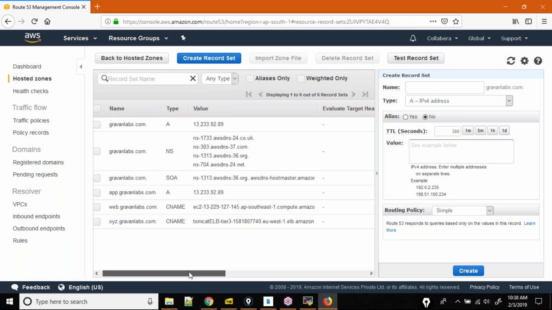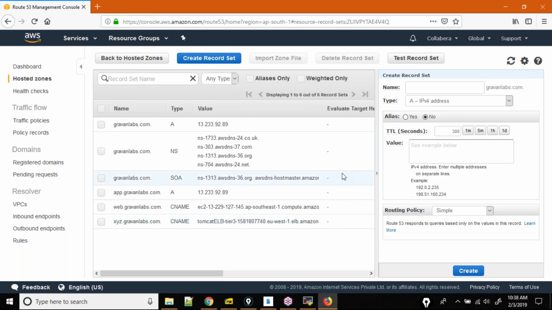Now these are basically how we can create the mappings. And one more thing is that when we create some name, we can map multiple IP addresses also. Like this, there's an example here. It's mapping to two IP addresses. You just need to enter multiple IP addresses like this.